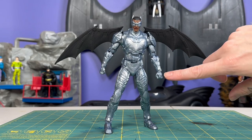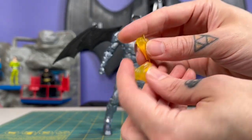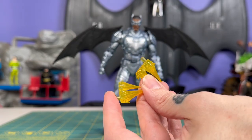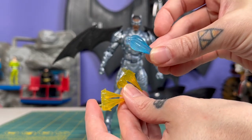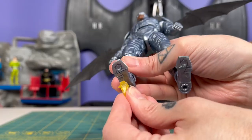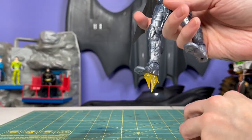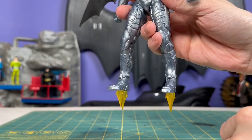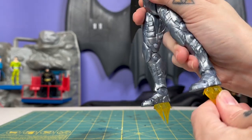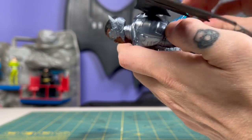Out of the box he's got a pair of fists, which works for me. He doesn't have any handheld accessories or weapons, so the fists are well suited for flying or punching. He does come with some jets — one jet, two jet, yellow jet, blue jet. These are for his feet and his jet pack. Jets peg into the bottom of the feet, because of course we all know that shooting flames out of the bottom of your feet will make you fly. Love that — very Saturday morning cartoon. A little effect in the back pegs into the bottom of his winged jet pack.